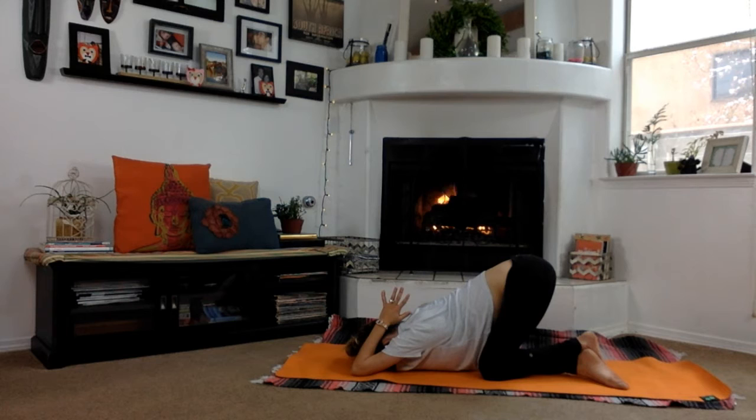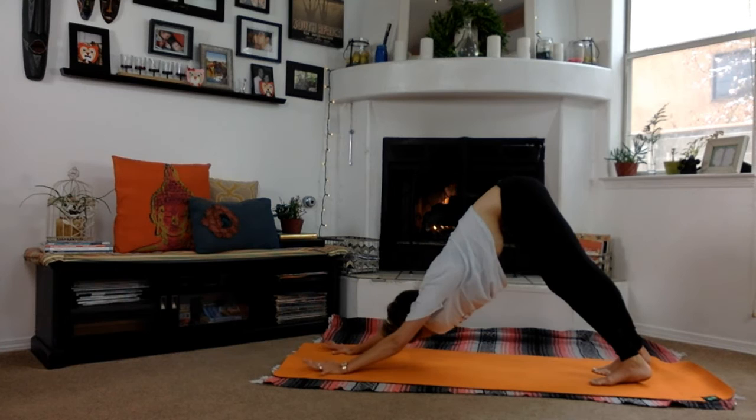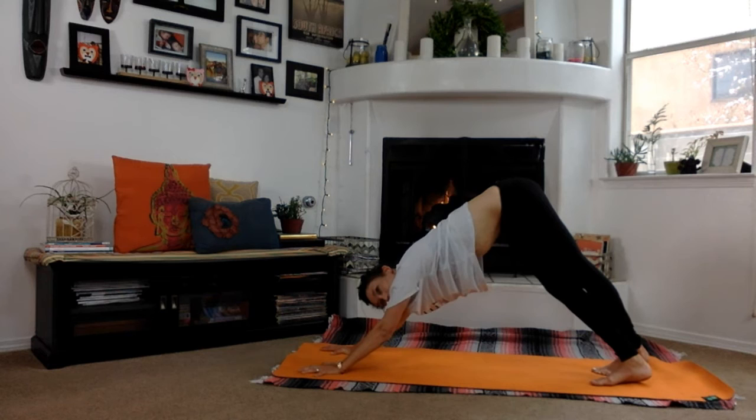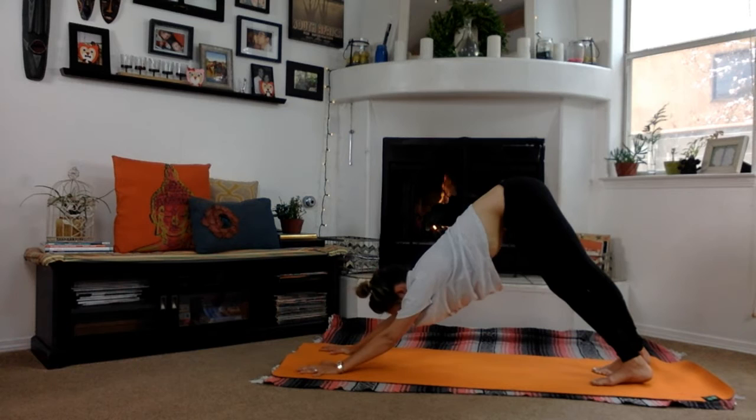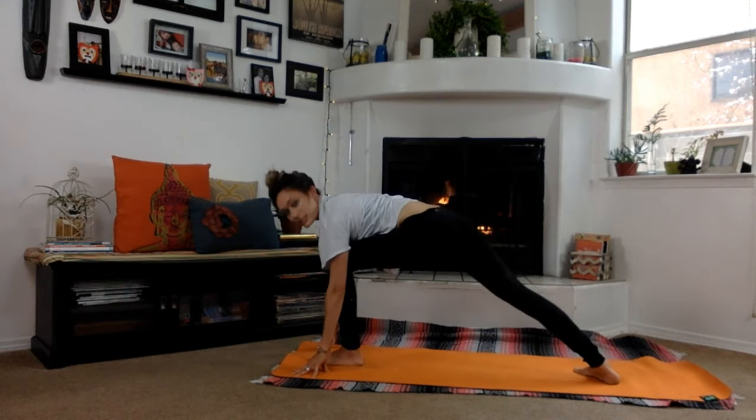And release the hands down when you're ready, coming into the cross-legged version of downward facing dog. Just notice the difference. Notice the change that takes place by switching up a familiar pose. See what feels good about it. Focus on that. And then when you're ready, step the left foot forward, dropping the right heel down. About heel-to-heel alignment for Vira 1 as we start to come up.